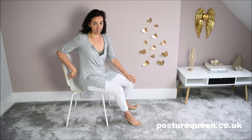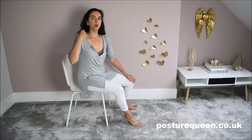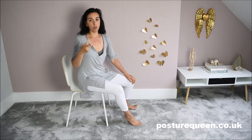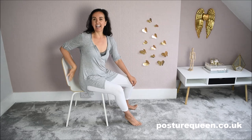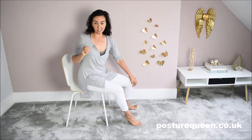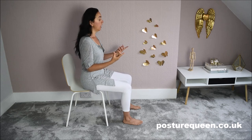Chairs — the people that make chairs — their design idea doesn't start with 'what's good posture.' Their design comes from how it looks, what color, and shape. They are not thinking of your posture and protecting you from aches and pains; they are thinking of making it attractive to sell. So most chairs are not designed for good posture. You need to adjust your body and understand this technique to maintain good posture and keep away from pain when you sit on a chair.